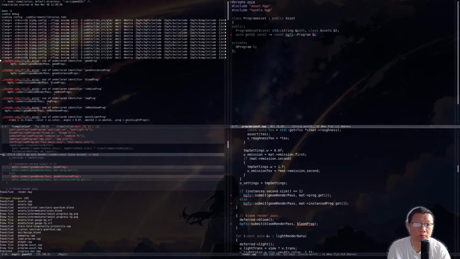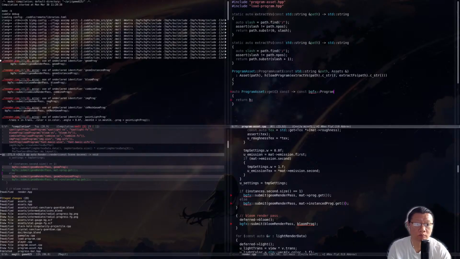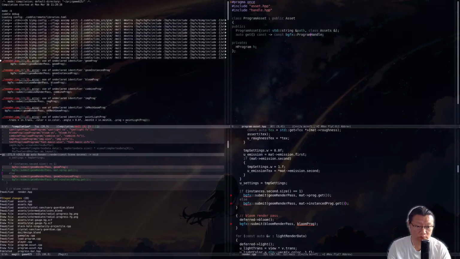Program handle. Come on. Still requires two gets. I guess I can do that one.